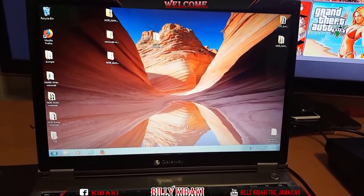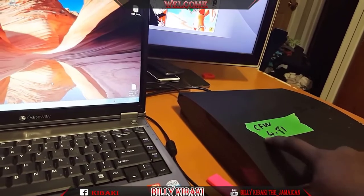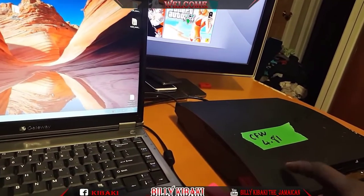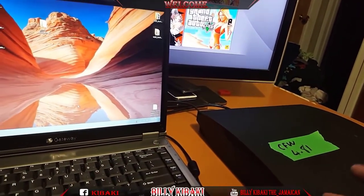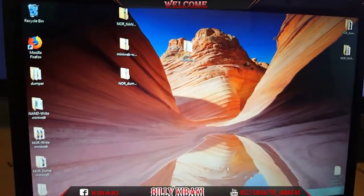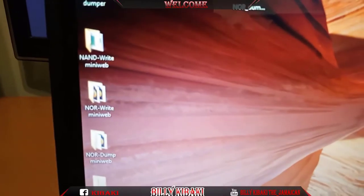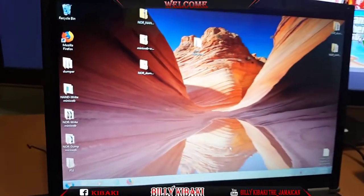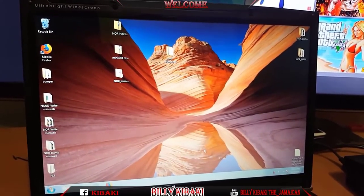I'll be doing another exploit with the new PS3 exploit method on this 2001A slim PS3. This is already a custom firmware. I have it on 4.81 Rebug custom firmware, but I'm going to update it to 4.82 official firmware, and then do the exploit again. But this time I'll be doing it with the Miniweb server, because the first time I did this, the files got misplaced in this folder over here, and I think it wasn't working properly for everyone, so they had to resort to using the second method, which was the website, and run the exploit through that website.